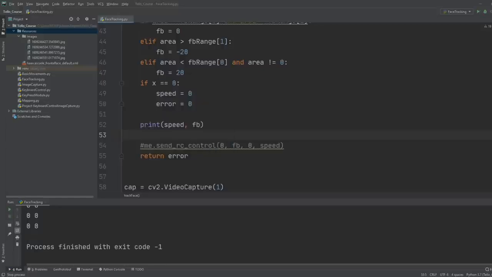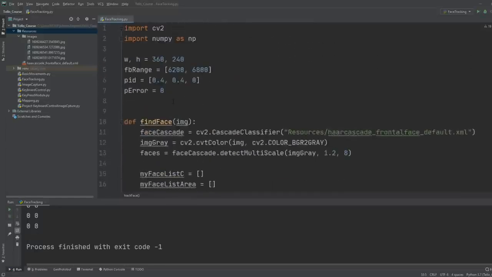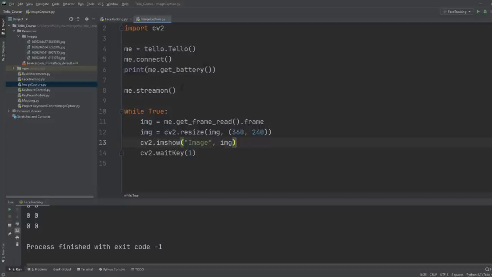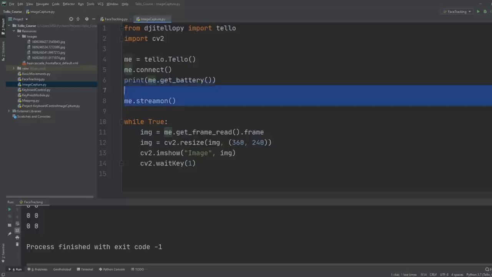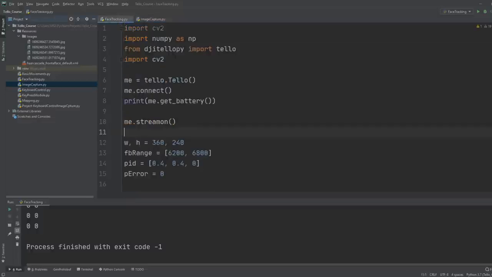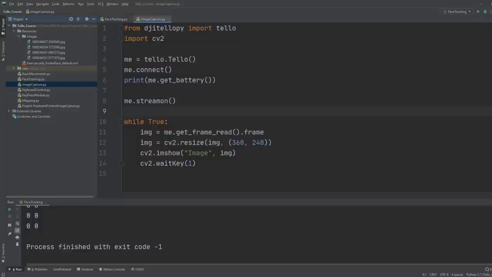So now we can test it out in the actual environment, but before we do that we need to add the part for our drone. So let's go to image capture and we will copy the code from there. So we will copy all of this, and we also need to copy DJI Tello. So we will paste it here and we will remove the import cv2, and then we will go to image capture again and we will copy these 2 lines of code, or maybe just this one.